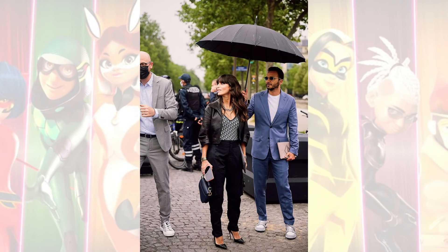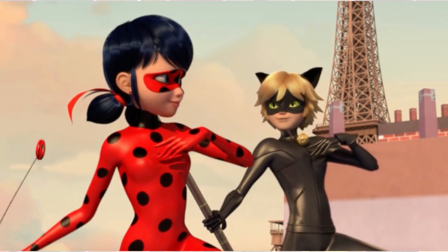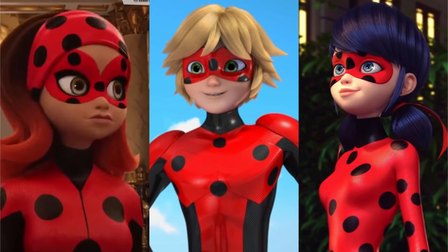French style, in particular Parisian style, is characterised by its chicness, its simplicity and its effortless style. Does Marinette wear what is essentially a polka dot onesie? Yes, but the key to a great outfit — I don't know how this turned into me giving you fashion tips — is to be simple and not overcomplicate things. I'm not saying Alia's design is overly busy; I don't think it is, and the design really suits her, as does the design for Adrian. But Marinette's Ladybug design is in my opinion iconic and I love it. The designers would have to try very hard to beat this outfit. Style is very subjective and the world would be a really boring place if we all dressed the same.